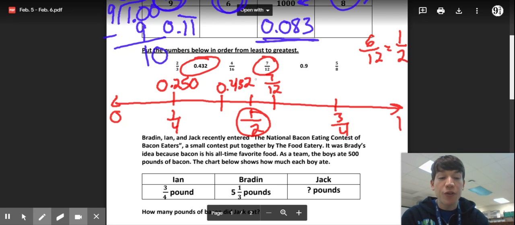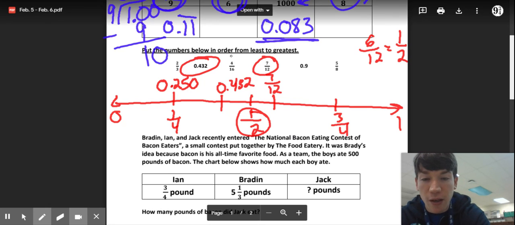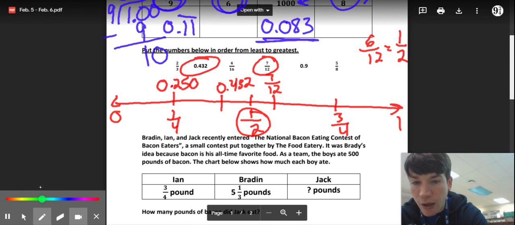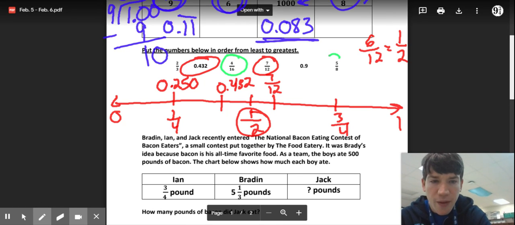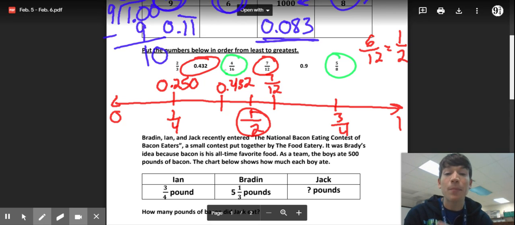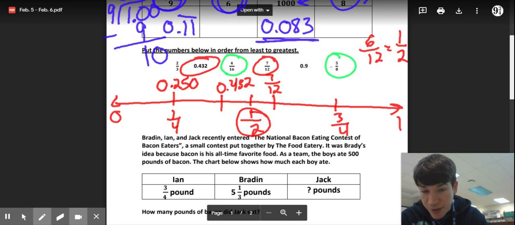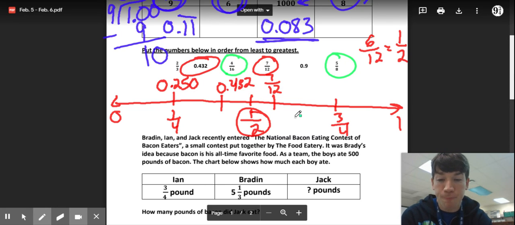Using those strategies, we should be able to put these numbers on our number line. Now, a couple that I really want you to focus on, write them in a different color here: 4/16 and 5/8. I'll give you a hint on one of those. 4/16 you could easily simplify, and it's going to become a fraction that you're very familiar with. 5/8, my suggestion would be to change that one into a decimal, perhaps, to figure out exactly where it's going to fit on our number line, or possibly using common denominators. So I would say one of those two strategies will work. Use this number line, see if you can put all those numbers on that number line.